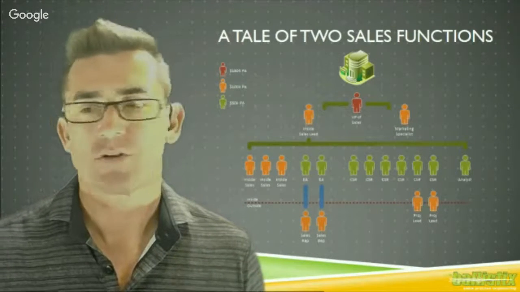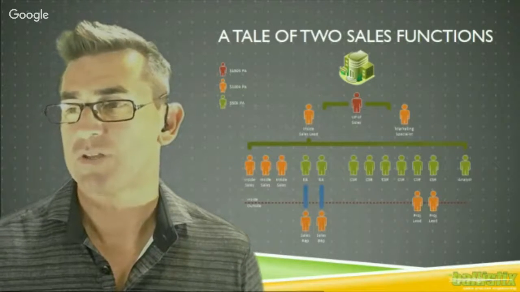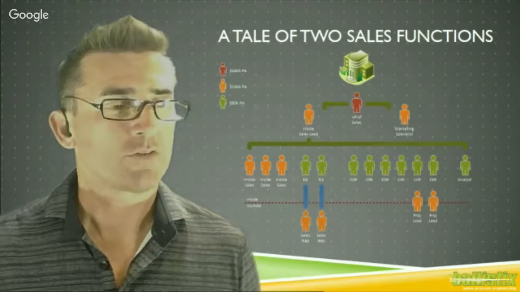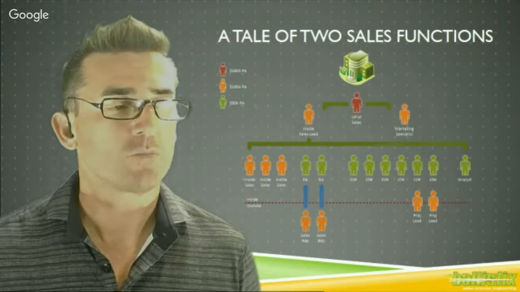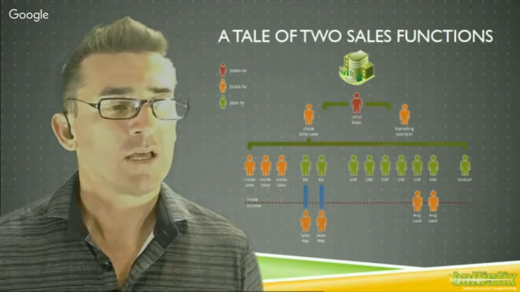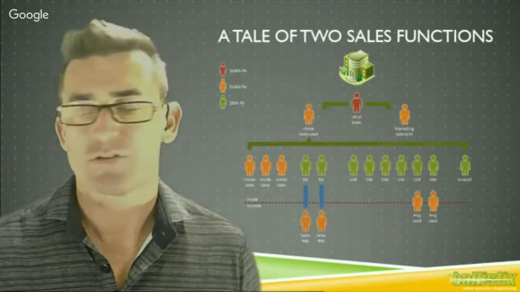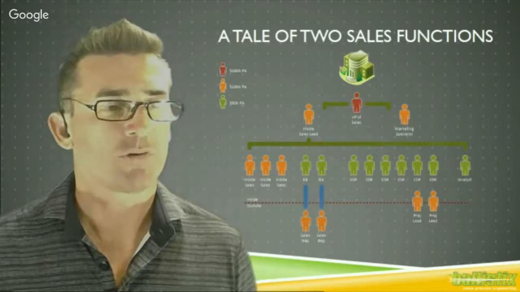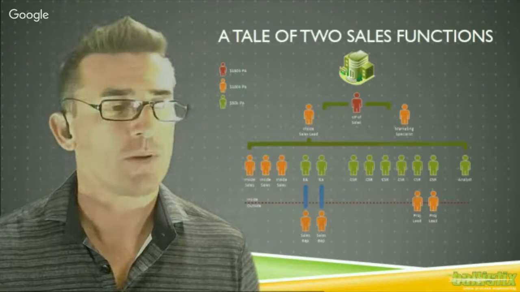The inside sales lead is looking after all of the office-based personnel who spend all of their time sitting at desks in front of CRM or ERP with a headset on. So this is a fairly sizable team now. We've got 1, 2, 3, 4, 5, 6, 7, 8, 9, 10, 11, 12 people who spend all of their time with headsets on. And as a consequence, we can afford to employ a really dynamic inside sales lead. Think of the type of person who would be in a floor manager position in a call center environment, a really capable person. Now, just the addition of this person is going to have a huge impact on the productivity of this team, particularly the inside sales team.